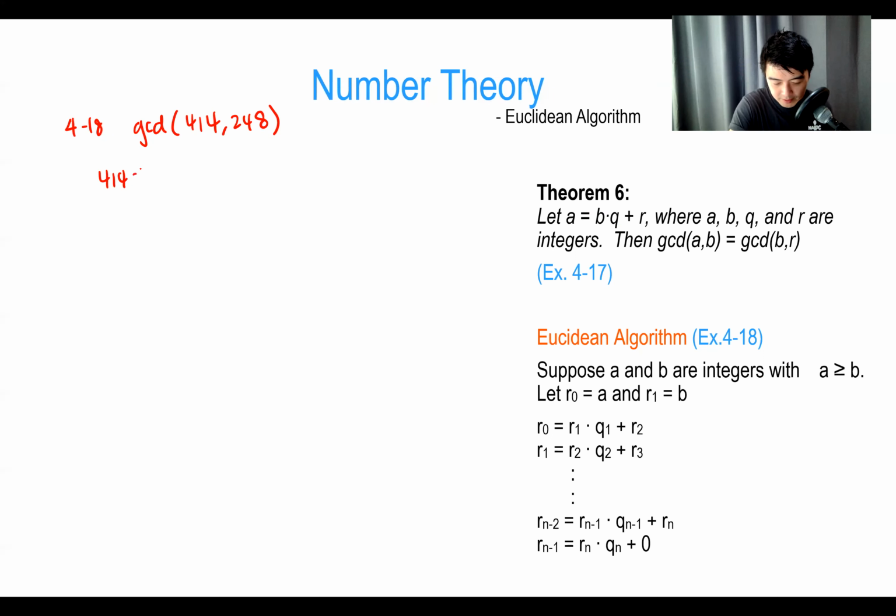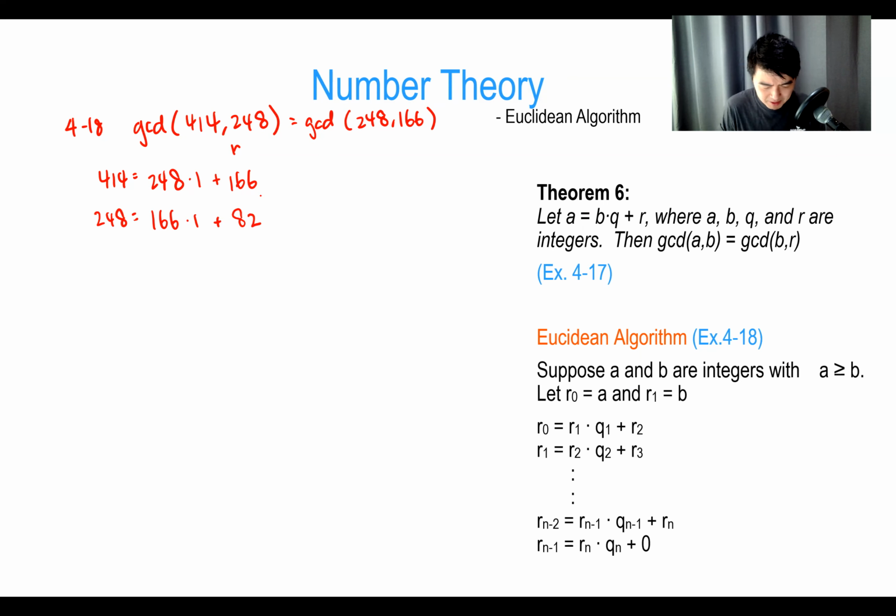So take 414 divided by 248. This is equal to times 1 plus, and then I believe the remainder is 166. Okay, so we have 166 as the remainder. I'll just label this R for now. Okay, so now we can claim that the GCD of 414 and 248 is equivalent to the GCD of 248 and 166. Right? So according to that theorem that we just proved, we've shrunk it into a smaller problem. Well, maybe this is still a large problem. So what do we do? Well, we can divide again. We can now take 248 and divide by 166, which is times 1 plus, I believe, 82. So please check my math. Okay. So now we can say this is equal to the GCD of 166 and 82.